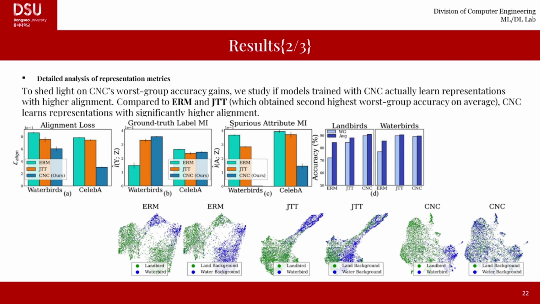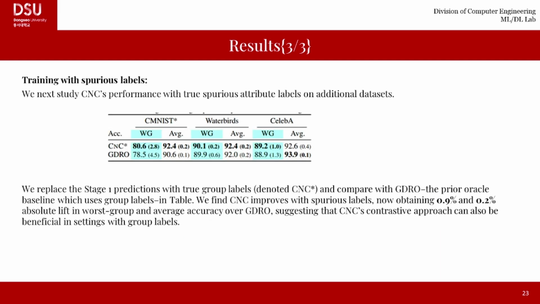And if we see the second image, the UMAP of the trained Waterbirds representation, the ERM representation is organized by both the ground truth label Y and the spurious attribute A, with greater separability of A. The SSL labels have greater separability by Y but still carry a dependency on A, and CNC basically removes the dependency on A. So basically, we see the visualization of the representation metrics. And third, this is the training with the spurious label.